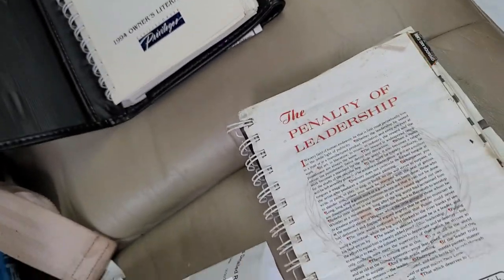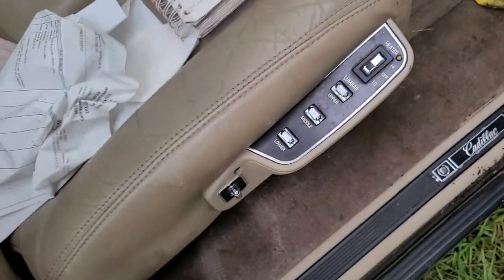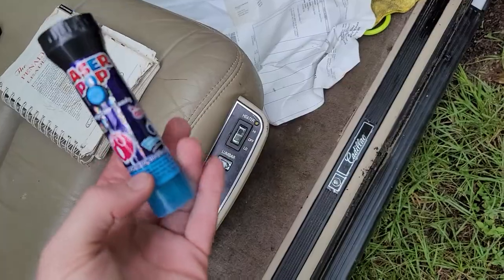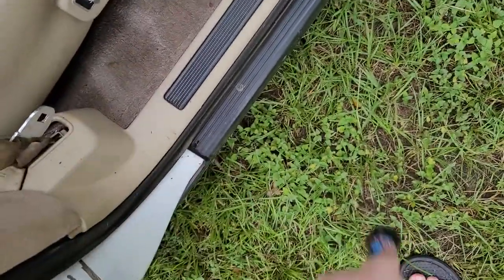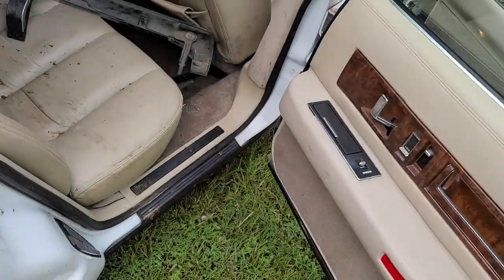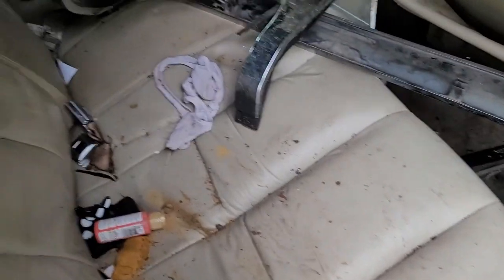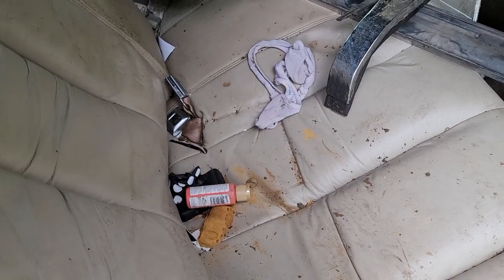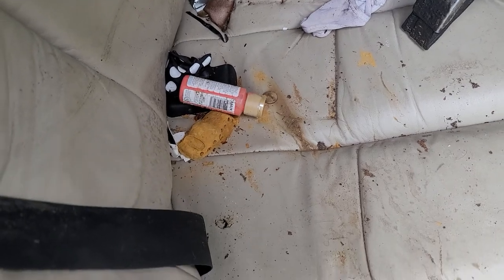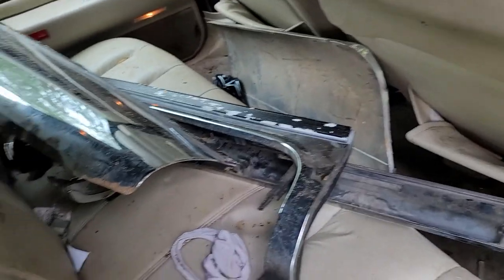The smell is absolutely lovely. The leather seats are filthy but they'll clean up well. There's an owner's manual for a '94, which makes sense because according to the build date this was built September of '94. The only thing I've done to this car since I got it was peel off the window trim, which was already coming down. So far we've got free mud dauber's nest, paint issues, and apparently used underwear — this car's had a fun life.